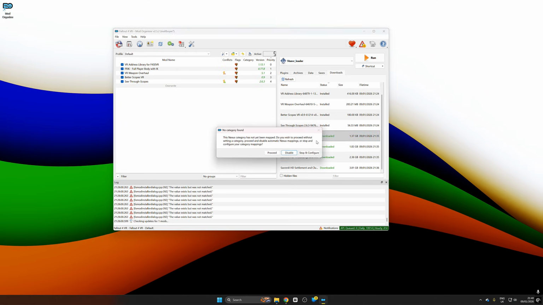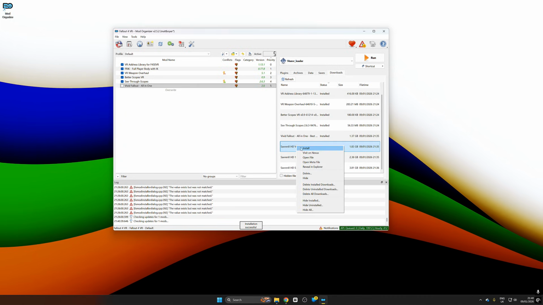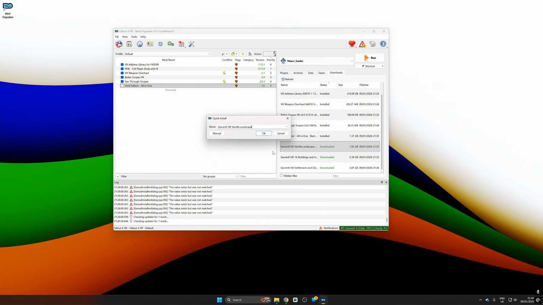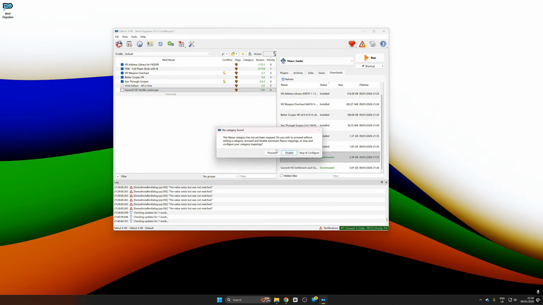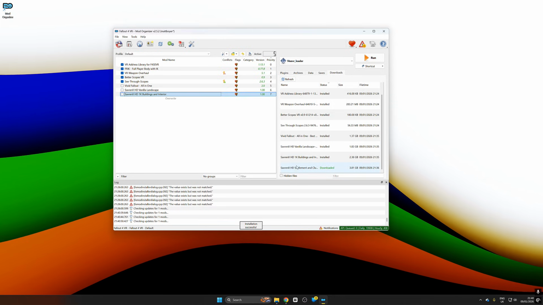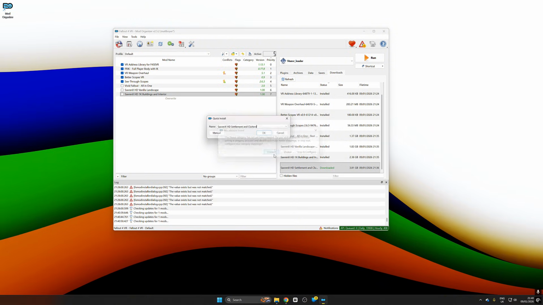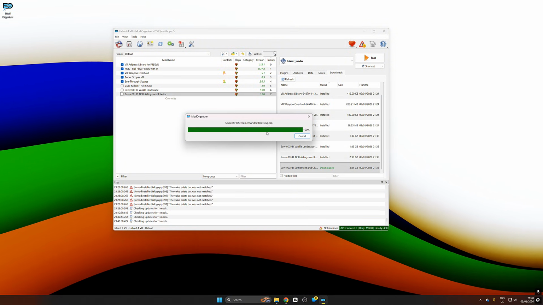Now here you can see I'm back on Mod Organiser 2 after downloading all of the texture files. They're a little bit bigger than the other mods, a couple gigabytes here and there. We're going to push install, and once we've done that, we are going to push the blue tick to activate them. And then as always, once they're all done, we're going to run the game. And that's just going to be to test these texture packs and make sure we don't have any conflicts.